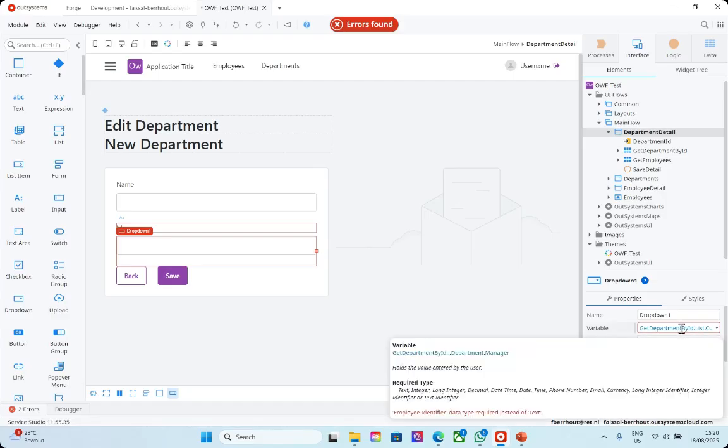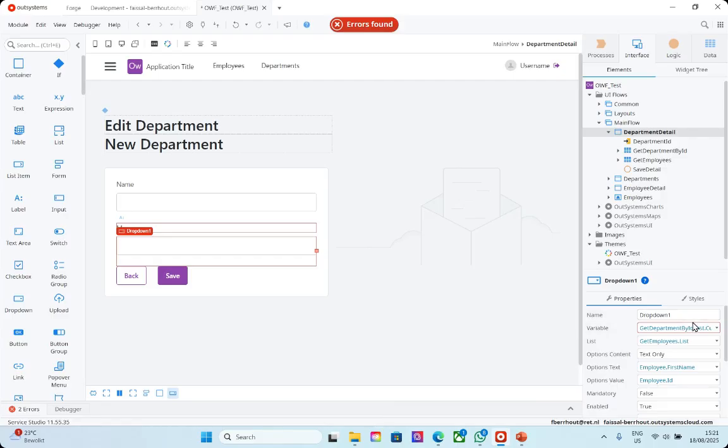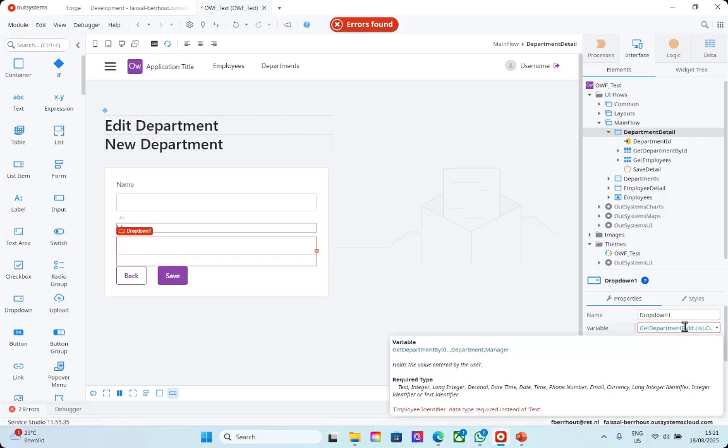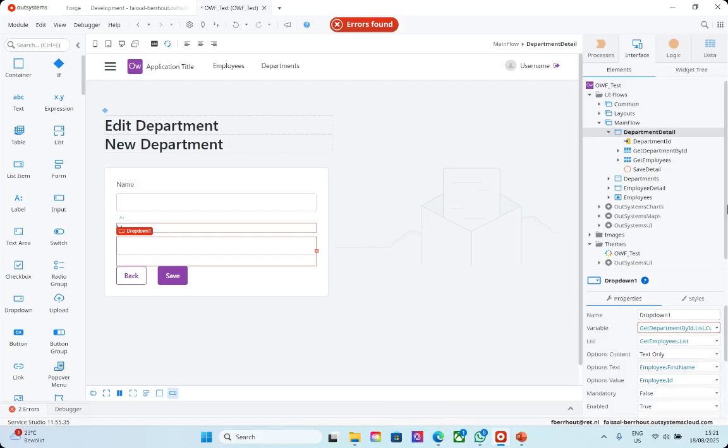The variable, as we can see, has a red color now because it wants an employee identifier data type instead of text.